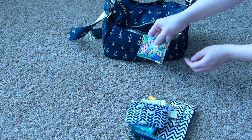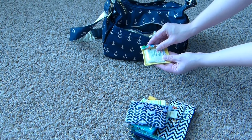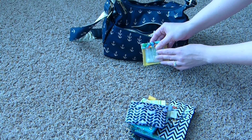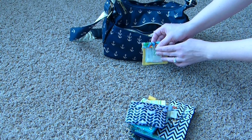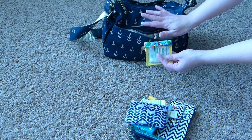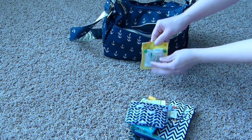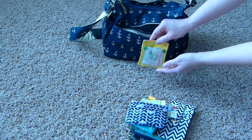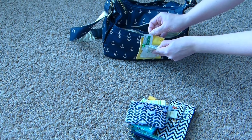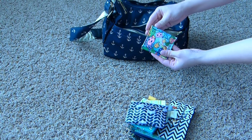And then this cute little custom piece — it's a little mini ouch pouch in the sea ammo print. I have a bigger med kit that I keep in bags if we're going to be out all day or going to the park, but this isn't a bag I'd take to the park. So this just has some quick things for a really minor, small injury — some band-aids, alcohol wipes, and a little Neosporin packet. That all fits in there nicely, nice and slim, and it's so cute.